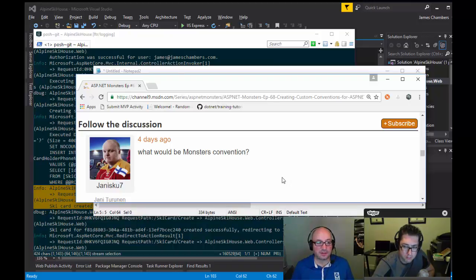Yeah, and different monsters might have different conventions. Some of them might have Dark Overlord, there's all kinds of ways this could go. Yeah, definitely, there are so many options. We should spin up a monsters convention framework that completely changes the way it looks. It uses Roslyn for the language. Like instead of throwing an exception, you could roar.